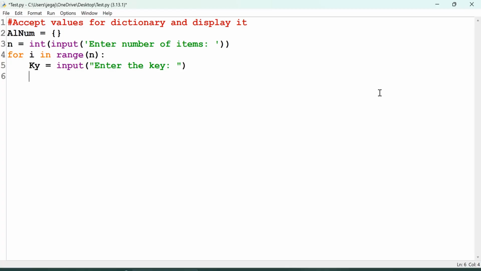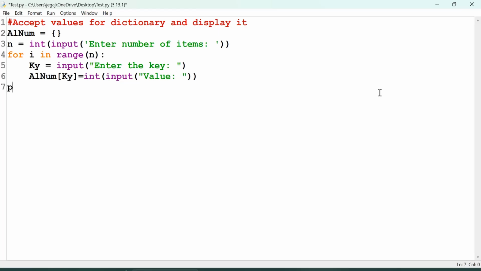For that, dictionary name ALNUM[ky]. So any value is taken now, it will be added as an item in the dictionary. I take numbers here, int(input("value")).